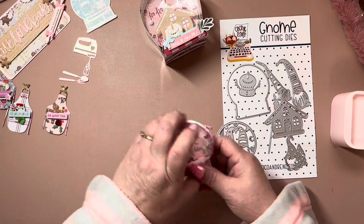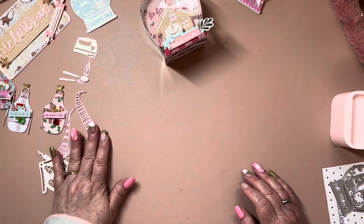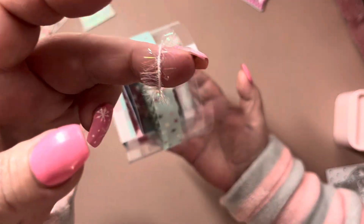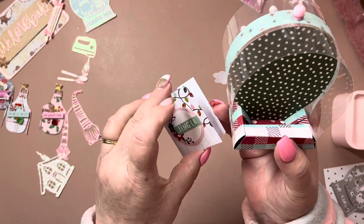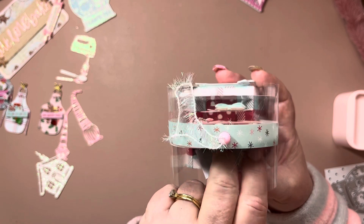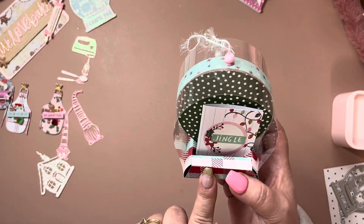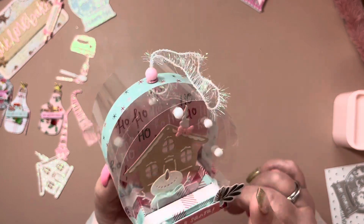And then the other piece that I made for this month is a cut file I saw on Instagram. It's from B Valant or B Valiant — I don't want to butcher her name — but it was to make this little snow globe that you can put on as a decoration for your tree. So cute. In the back, you just make a little message area, and then it slides. There are little cut marks here. This is a file I cut on Cricut, and if you do cut this on Cricut, I don't know if this was made for Silhouette, but you do have to adjust the cut lines into score marks for folding, or else it'll cut those out.